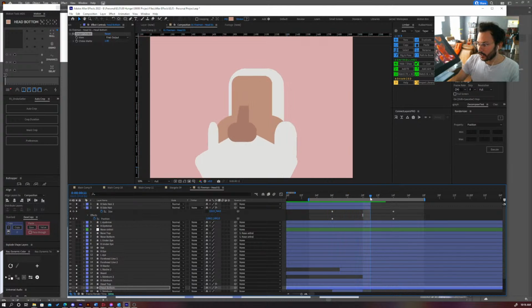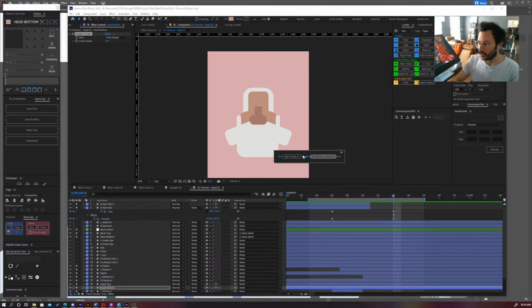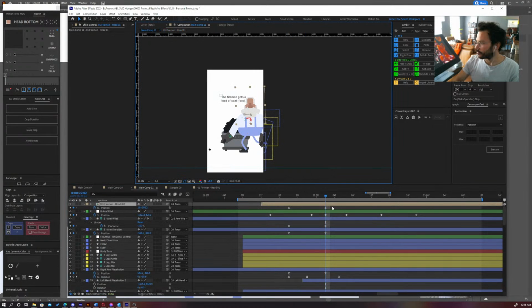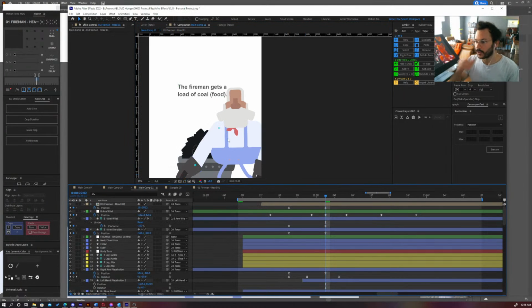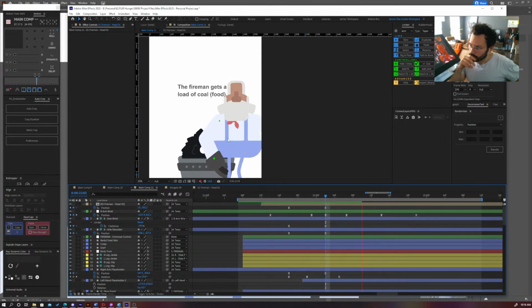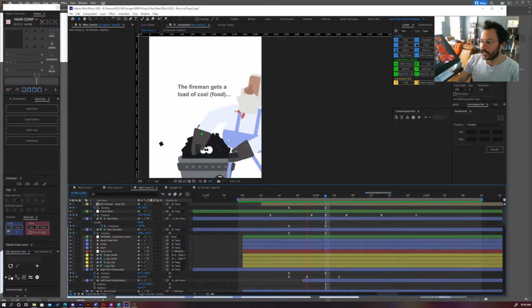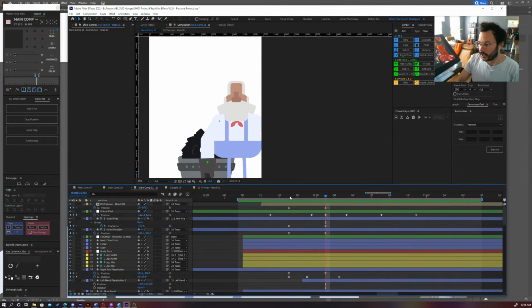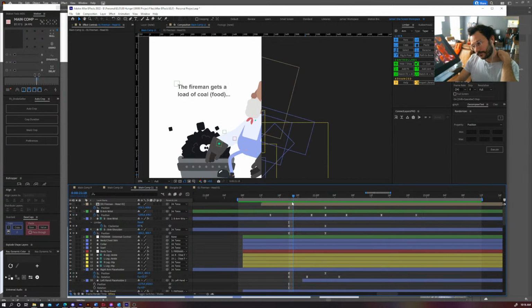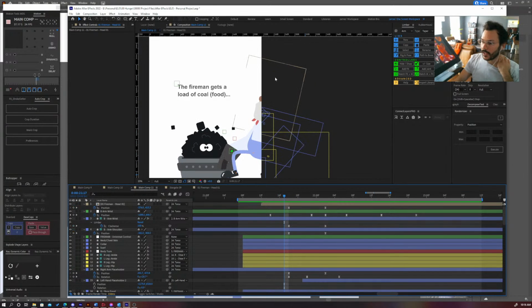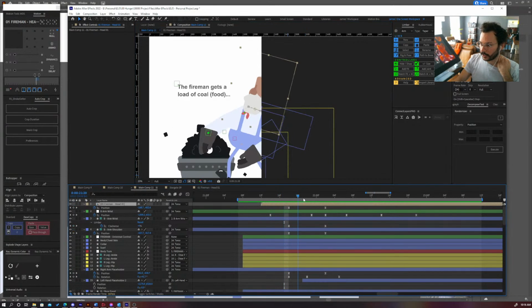Okay, got a bit of a head turn here. And let's see how it looks in the main comp. It's looking pretty good. Now I could add all sorts of animation here too.